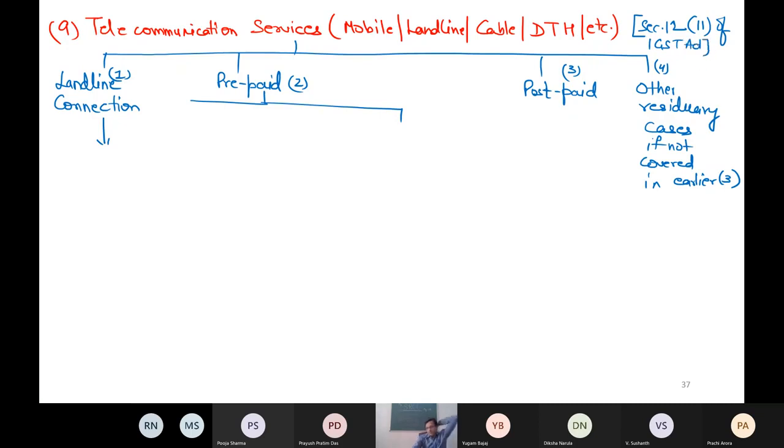Now in telecommunication, logically, suppose I have a landline phone at my home. What is the place of supply logically? The place where the connection is installed. It's logical. I will show you the Act. Whenever we discuss any legal subject, we don't have the freedom to frame our own opinion easily. We have to refer to what the Act says, and we have to discuss on those bases what the Parliament through the Act has said to us. So the place where the connection is installed.